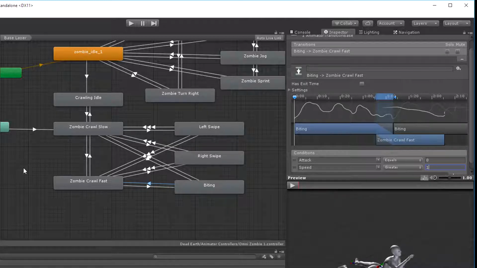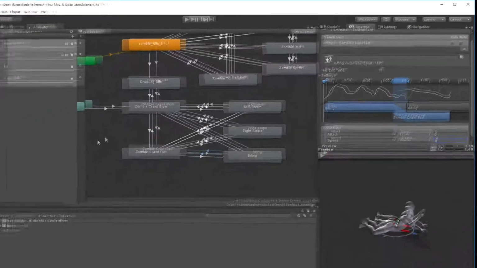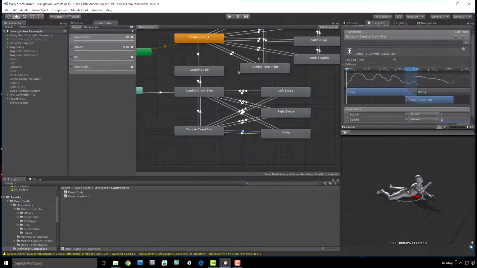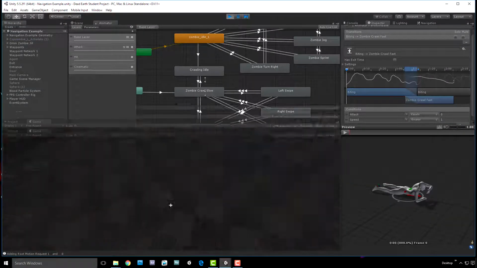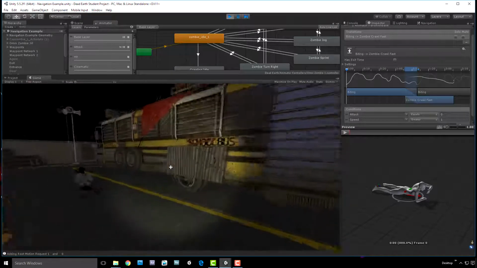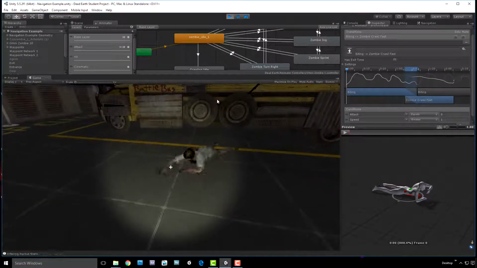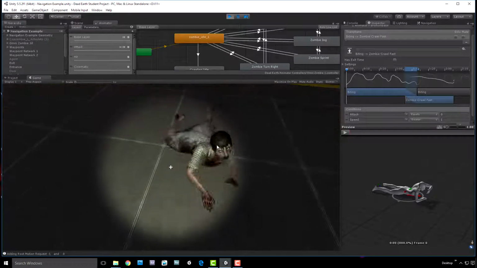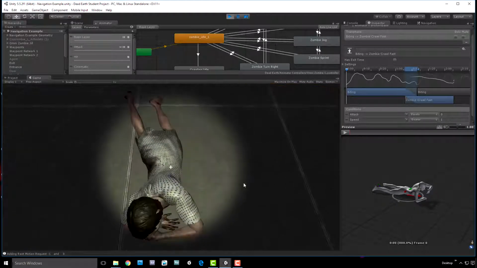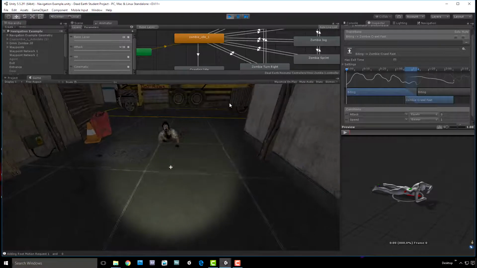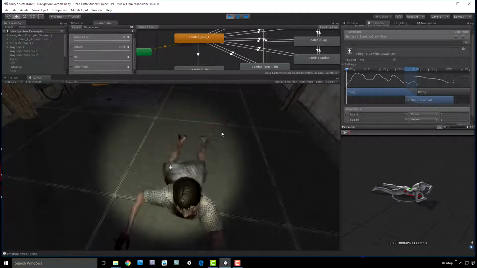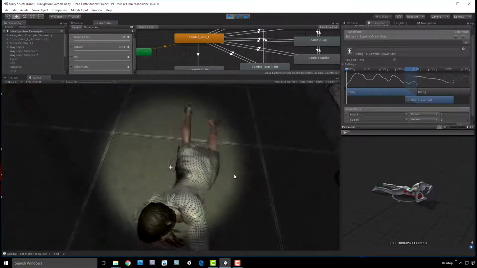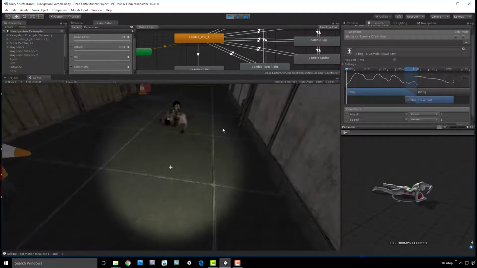Now I did that pretty quick, so you can always rewind back and pause the video to see what I'm doing. But I'm going to press play now, and the chances of this working, I don't know, pretty remote I would imagine. I've probably left something unticked somewhere. Okay, so let's see him come up to us and see if he attacks us. So she's gathering speed. There you go, and she's doing like a biting animation there. So let's see if she comes up and does a swipe animation. Just want to check the probabilities are working. Yep. Doing left swipes and right swipes and bites.